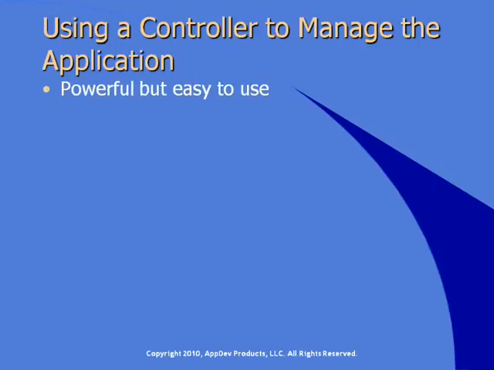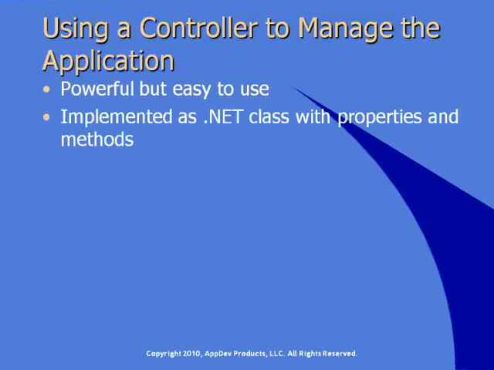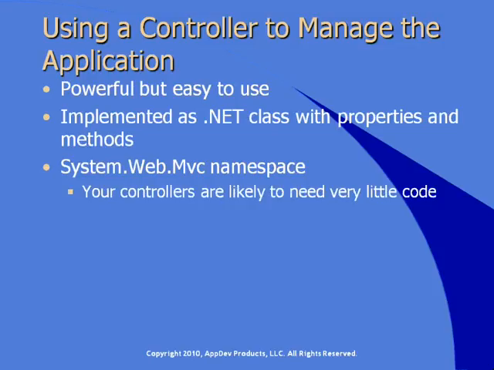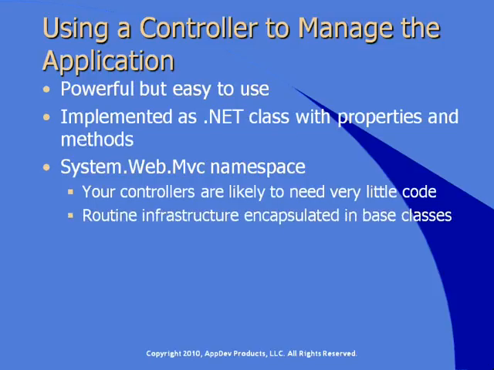The controller in an ASP.NET MVC application is a very powerful feature, but one that's reasonably easy to use. Like virtually everything in a .NET application, controllers are .NET classes that implement properties and methods. The system.web.mvc namespace has a rich infrastructure for building controllers, designed in a way that your controllers are likely to need very little code, only what is necessary to implement the custom features of your application. All of the routine infrastructure of controllers is encapsulated in the base controller interface and the classes.